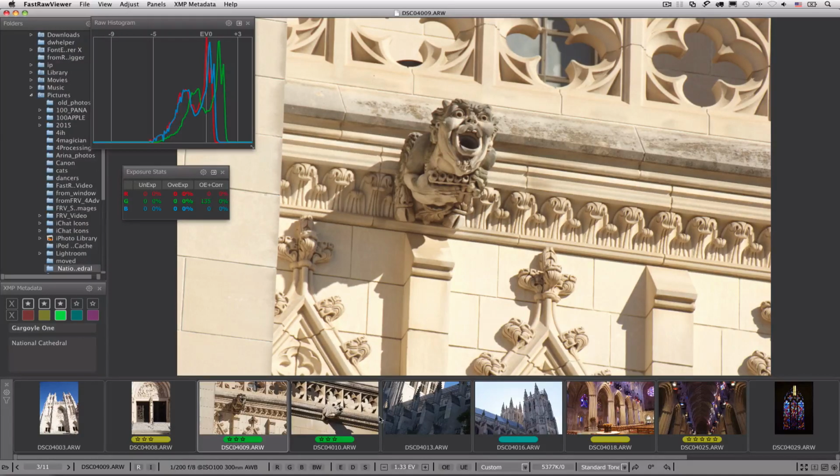For example, you can apply a contrast tone curve to one of the gargoyles, shots 4009 or 4010. As you can see, there are a lot of different presets here. I chose black and white movie because I'd like to add some more contrast to the scene. Or if you want a little softer, we can use standard tone. Or look at the shot in black and white mode. So together with your customer, you can choose and agree on the style of post-processing.